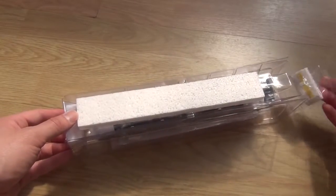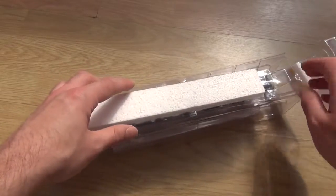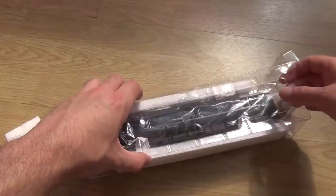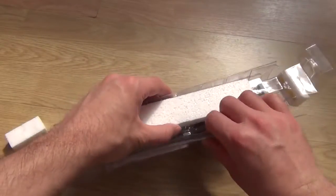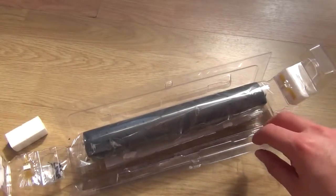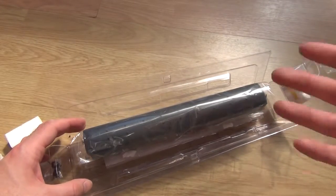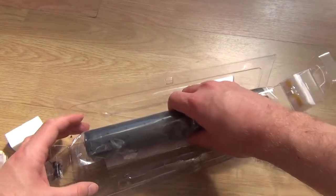It is so sunny today. Look how well packaged this is. Oh my gosh. Oh, hang on. Nope, I didn't mean to do that. What's gonna happen? Is this gonna fall away? This is bizarre. This is really bizarre. Look at this. Wow. What packaging? It's like they've taken the thing that Bachmann have been doing for years and the thing that Hornby have just started doing, and they've expanded on it. They've made it a little bit different.